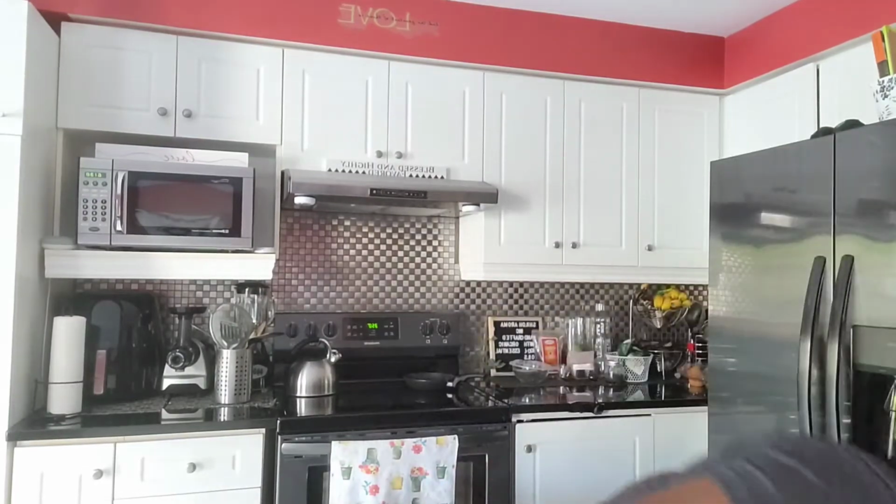We'll see. And then I got this for Mr. Andrew. I don't know whether or not he'll like it, but I saw the color and I thought, yeah, that would look nice on him. Mind you, this is a large, so I don't know. He's a medium, but I could not find a medium for the life of me. So we're gonna have to make it work. He might have to tuck it in.